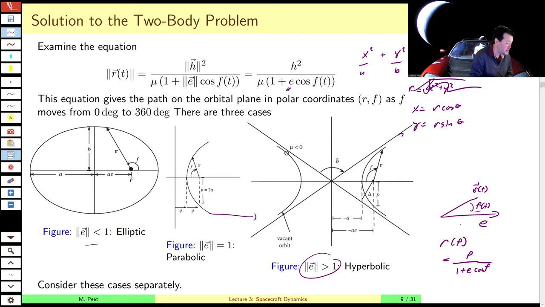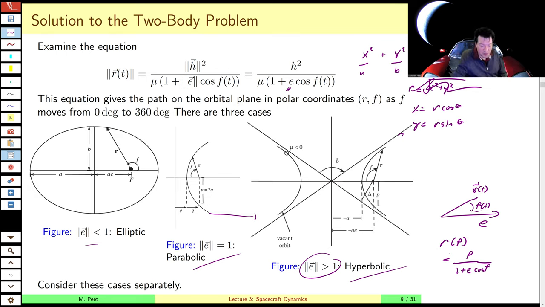So essentially, at this point, we've been able to prove Kepler's first law, and actually an extension of that to parabolic and hyperbolic orbits as well, based on Newton's laws of universal gravitation and motion. Taking a very circuitous path where we defined the constant of angular momentum, and then we defined the constant of eccentricity. But in the end, we got where we needed to go. So that's the proof. That's the end of this part of this lecture.